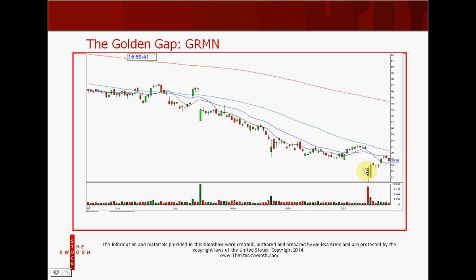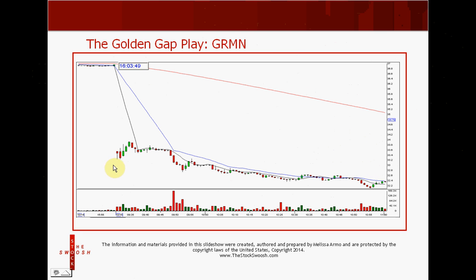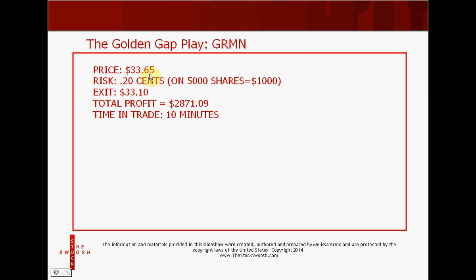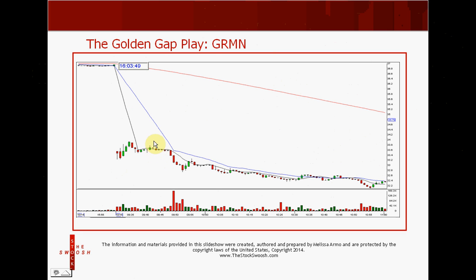I'm going to look to short this stock on the day. So the stock opened, rallied, dropped, rallied up again, and I shorted it, okay? This is a one-minute chart. The entry price was $33.65 where I shorted it. Stop was 20 cents. 5,000 shares, again, I'm risking the same amount. And if you risk money in trades, you have to risk the same amount in every trade, whatever it is. You determine that based on your account size. Exit into the first drop was $33.10. And this is the profit I made, and it happened very quickly. So it was a short, I shorted it here. Boom.